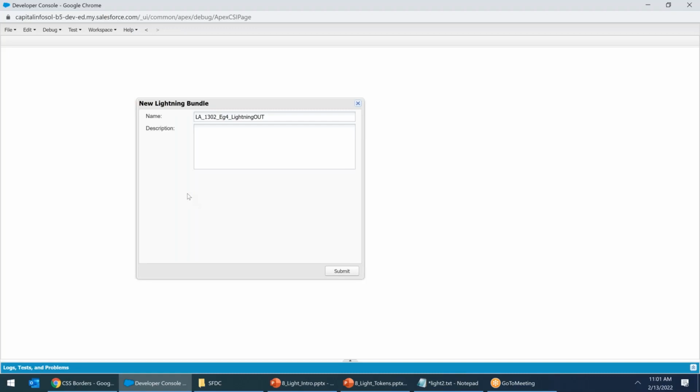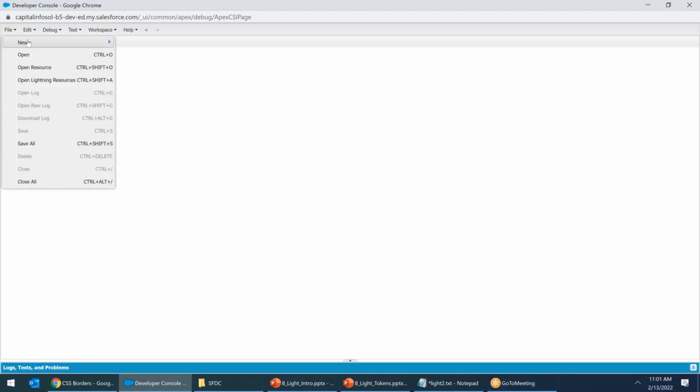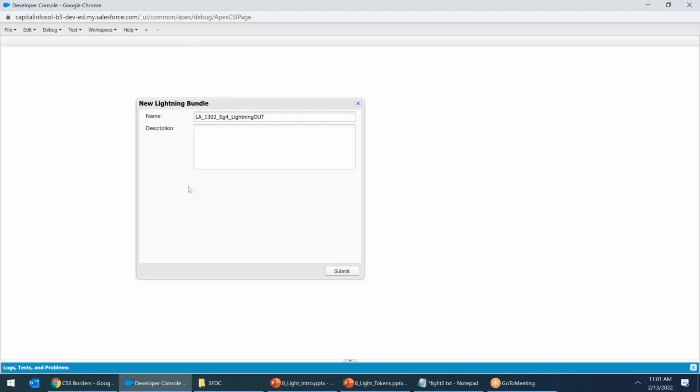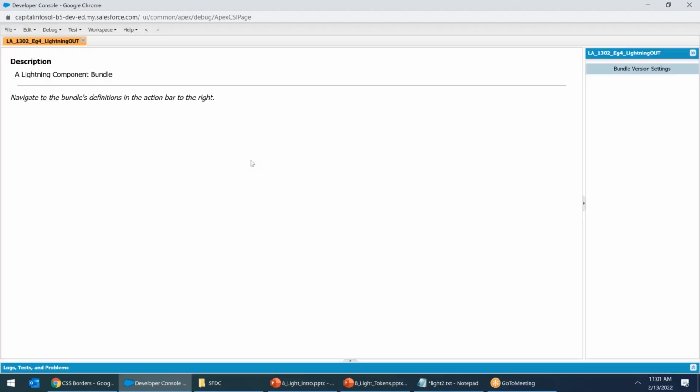Here I'm supposed to get a checkbox, if you remember. File, new, Lightning application. Here, one checkbox is to be there. Don't worry, it comes, it goes away, so don't get surprised. No problem. Click submit. One application got created.